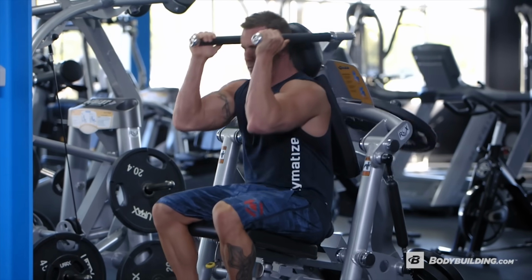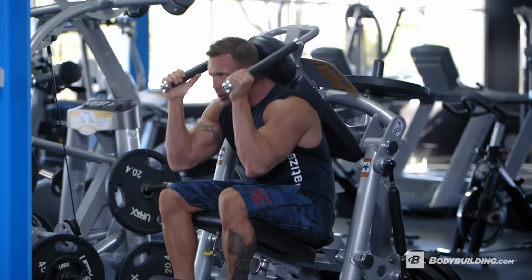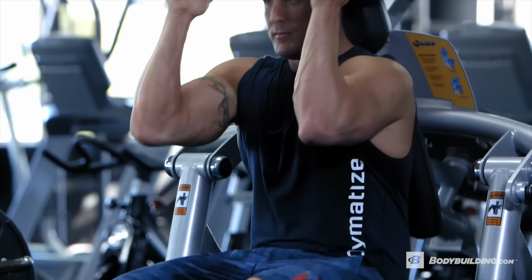Because we're only doing 10, I recommend a little bit heavier. And then when you pull forward, make sure that you're contracting your abs purposely as you pull forward and crunch down into the front. And then you repeat.